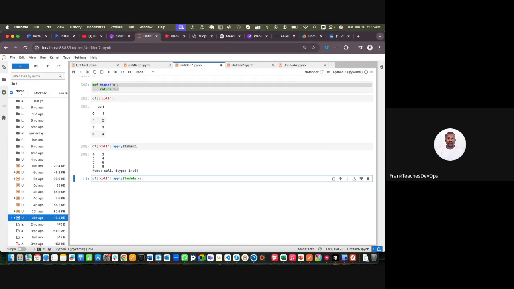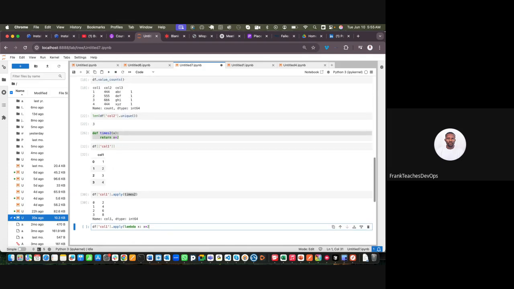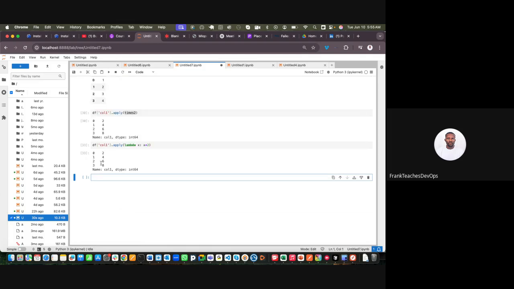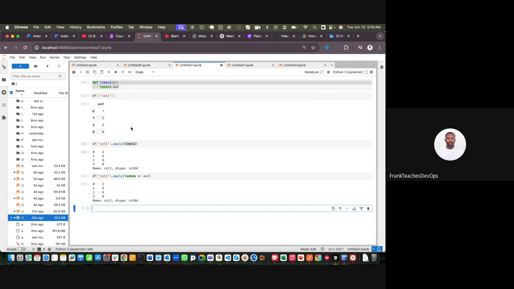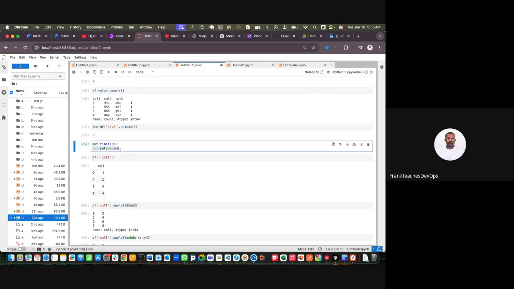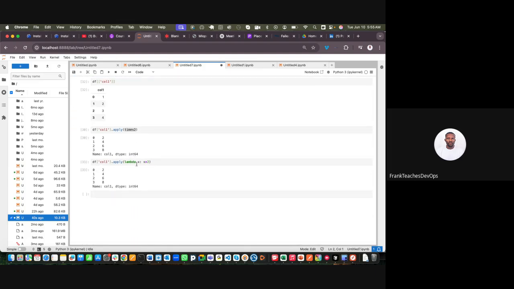What's the function of the lambda? I say x multiplied by 2. And there we go. If I hit enter, it will return the same thing. So we can do it either way: either creating a normal Python function, or creating a lambda function.